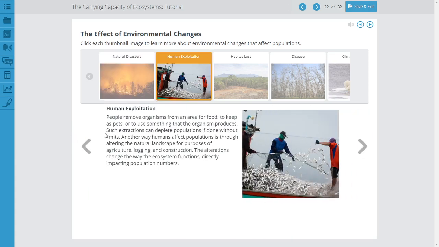Okay, for example, human exploitation. Here's one example. We're overfishing like crazy. We're having to go further and further out into the ocean and do more and more fishing to get more and more fish, because we can go to Red Lobster and get a fish dinner for $12, where if we had to pay more for that, there'd probably be less fishing and more fish in the ocean. So go figure. Now, I like to go get my $12 fish dinner, so I hate to complain, except that ultimately, if everybody lived the way I live, we're going to be making fish go extinct and everything else go extinct. Heck, I'm doing my best to make cows go extinct. But human exploitation is one of them.